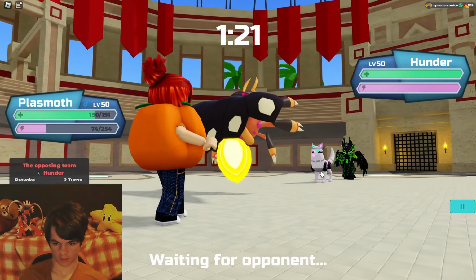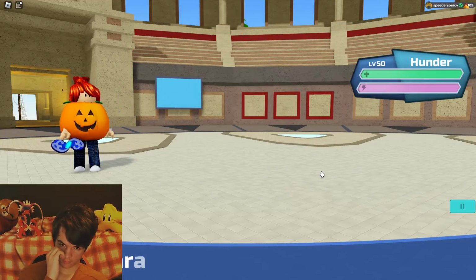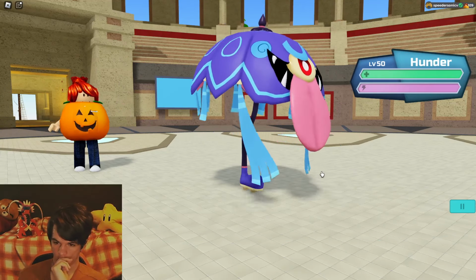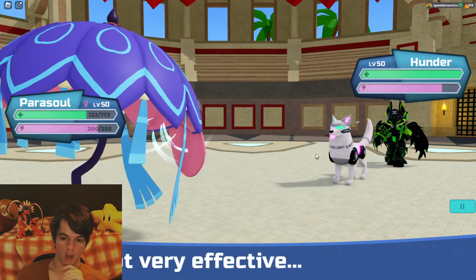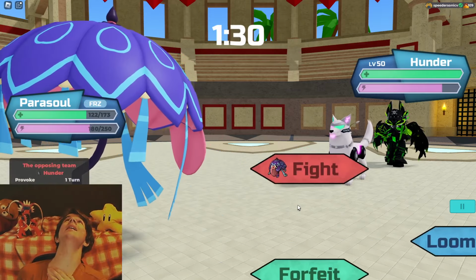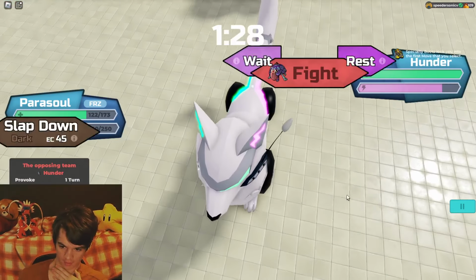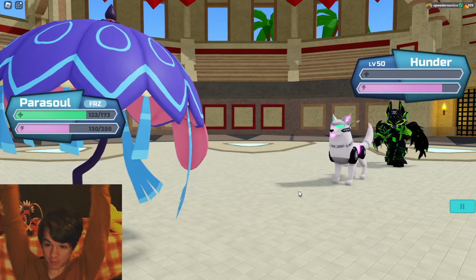I'm just gonna go Parasoul because I don't think they go for Thunder Chomp. And maybe I can get a Wave Wrecker off because Wave Wrecker's not bad into their team. Yeah, okay. Wave Wrecker is not bad into their team whatsoever. Of course they freeze! Are you kidding me? Come on, man. And our Boots catches the Hunter off guard and we one-shot it with Wave Wrecker!